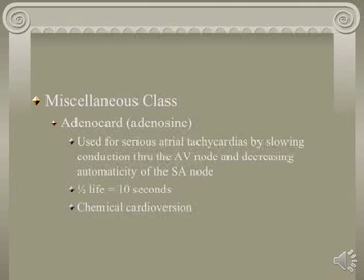When we give adenosine, we are said to be doing a chemical cardioversion. So instead of using a machine, we are actually using a drug to cardiovert people out of these rapid atrial tachycardias. When giving adenosine, it is usually given in bolus doses, about 6 milligrams times 2 doses. It must be pushed into IV access quickly to be successful.